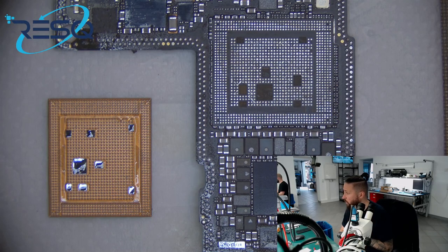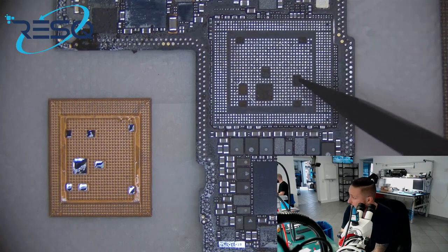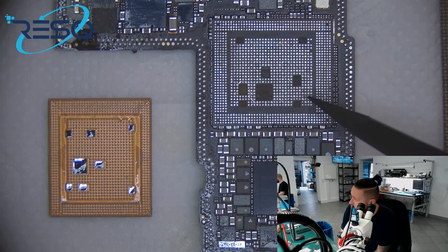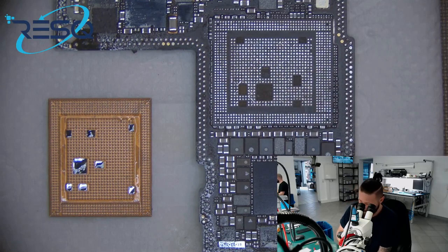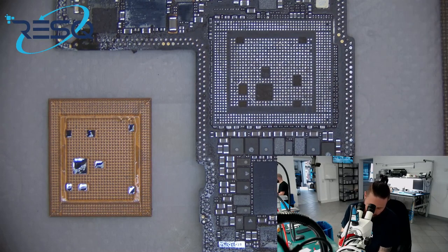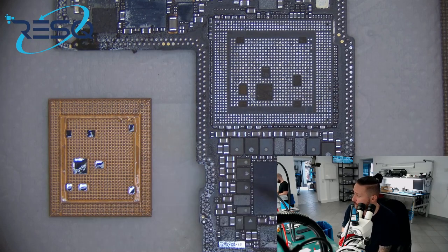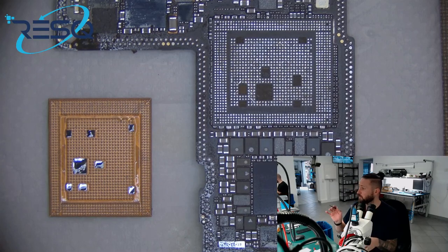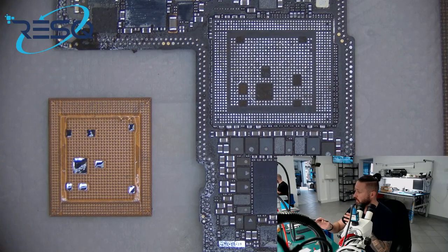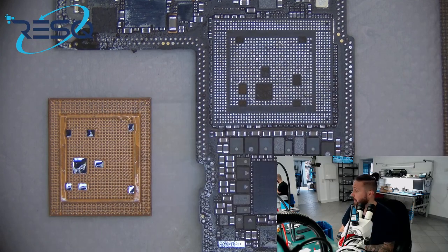But I think what I wanted to show you here I have done. We have the iPhone 11 Pro Max board. We took out the CPU here, we did the cleaning, we controlled if the value is okay, about 30 milliamps without CPU, with NAND on and with Logic EEPROM on. We have cleaned the CPU in a very good way without using hot air, so no risk of too long heat on the CPU and noise coming off. So we just used some preheat. Short time preheat, we cleaned it in a very safe way without losing any pads.